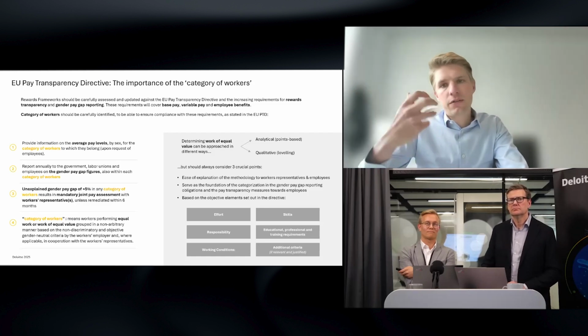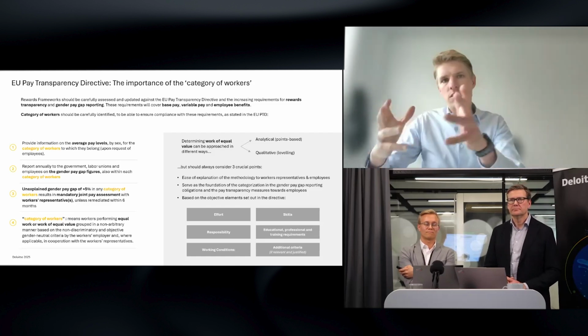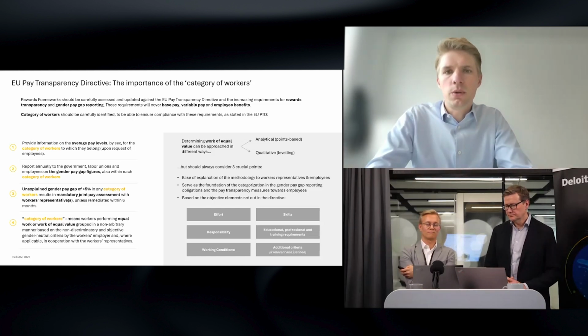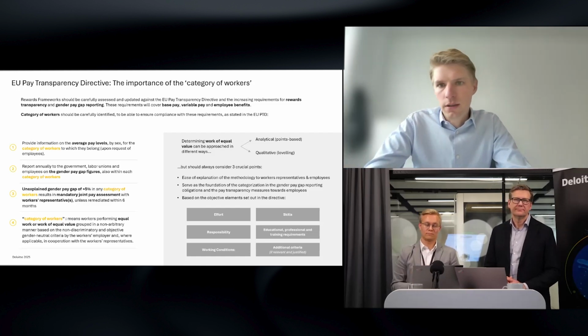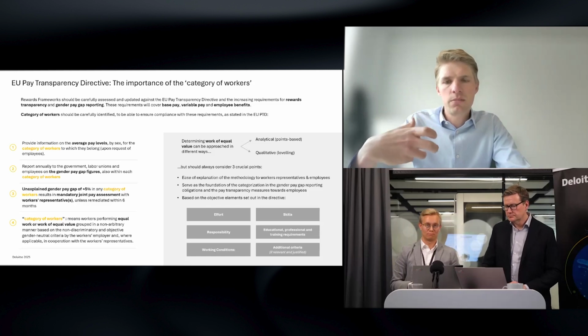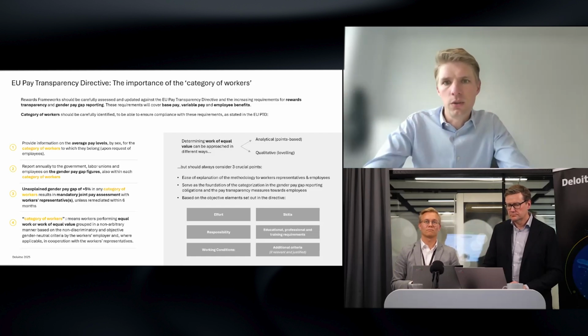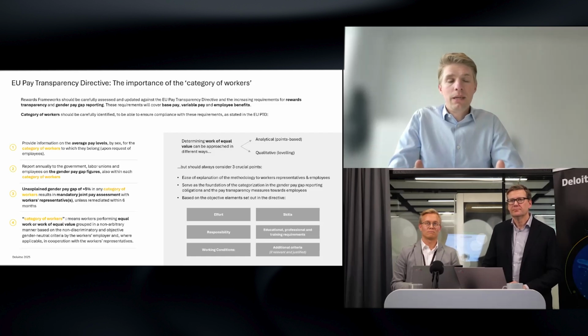And ultimately, you have two big approaches. You have a point-based system, so you have the job architecture, which then results in a grading system, and that grading system is ultimately what defines whether we can group people from a work of equal value perspective. You have two big possibilities: an analytical point-based system or a qualitative leveling system, where point-based is much more adopted in the EU. The leveling system, the qualitative system, is more adopted in the US, for example. That being said, we also see both in the EU and the US, and I just want to mention that. But for me, it's about you as an organization, as a company, being able to determine what is for us work of equal value and determine that in an objective way.